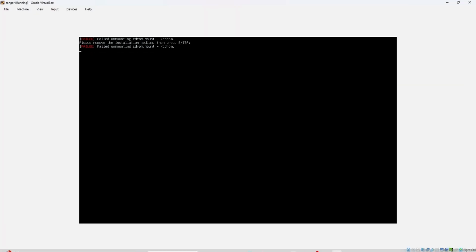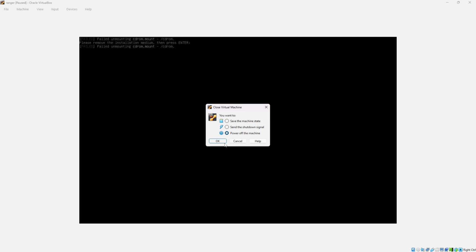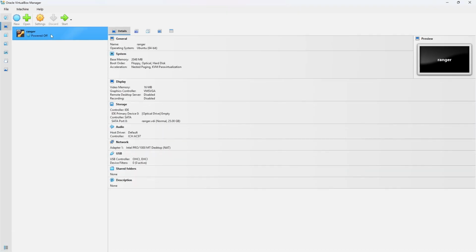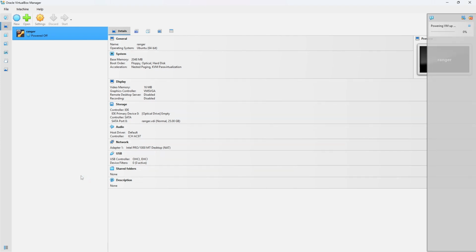Then there will be two error messages like press enter, don't press enter. Just close the virtual server, click on power off and power it off. Again open up the virtual operating system and wait for it to open.